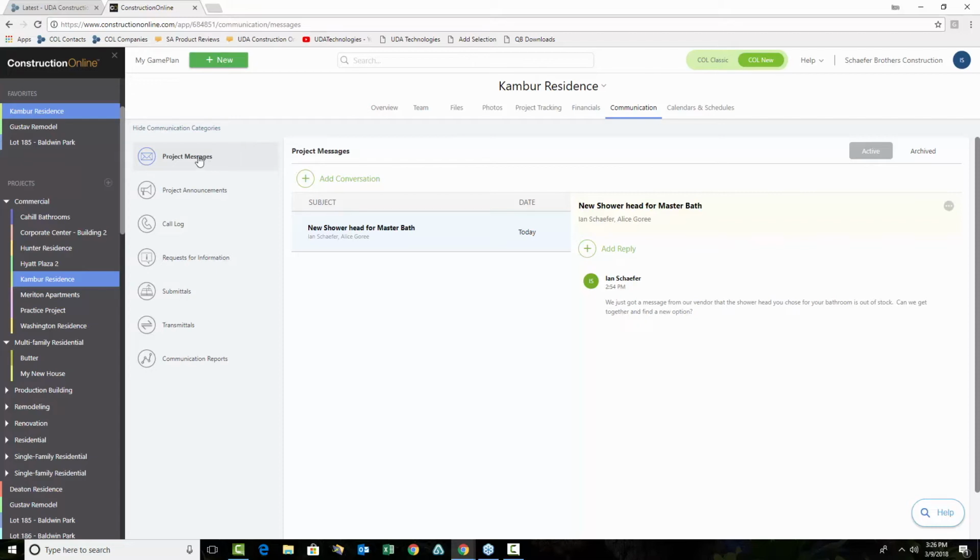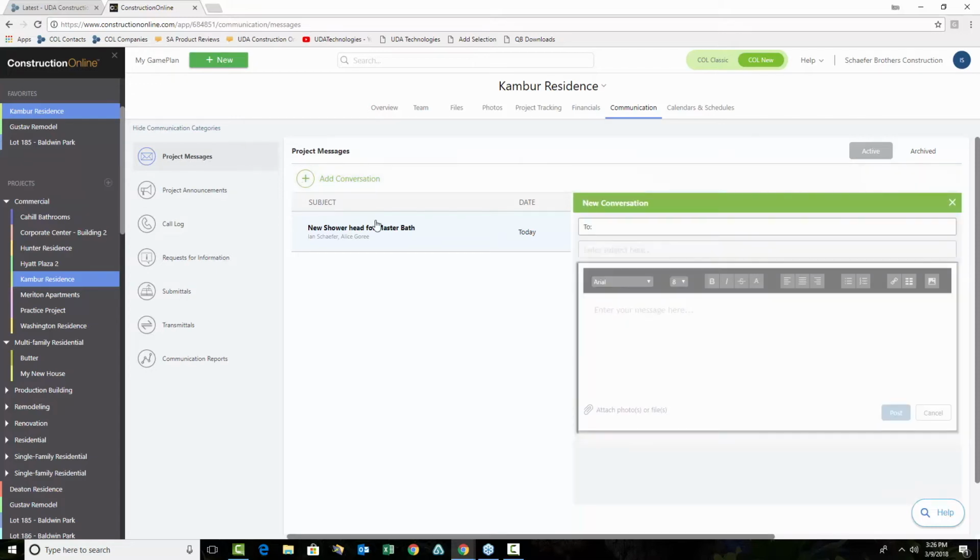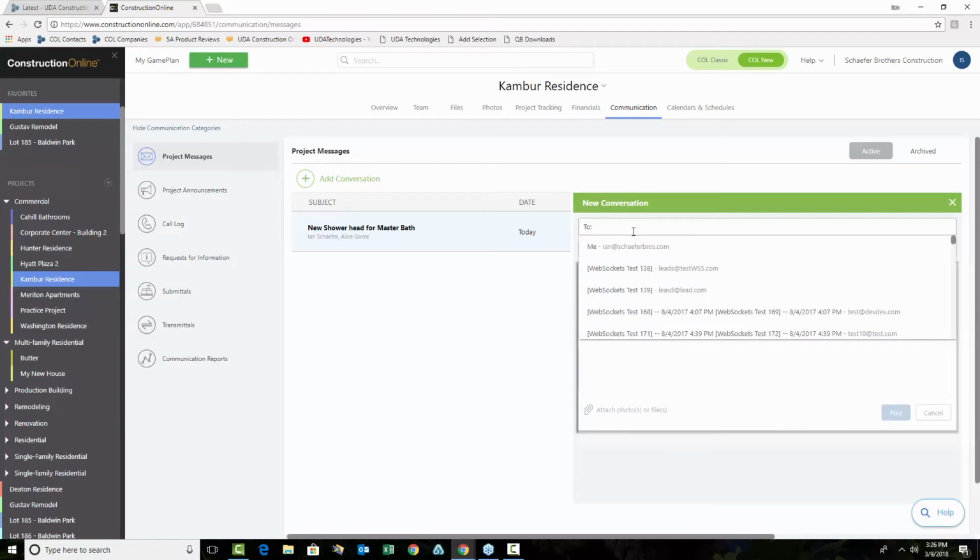When you actually open up the messaging feature and create a new conversation, you now have the ability to style all of the information that's going to show up in the emails that you are sending out. This is one of the huge new enhancements with Construction Online's new navigation. As you're looking through this, messaging, for example, is one of the features that you're going to be using to trigger or to start email communication. In order to make it look good, you need a signature that you can add into each of these things. You want to be able to go through and bold or bullet point some of the important parts for these as well.